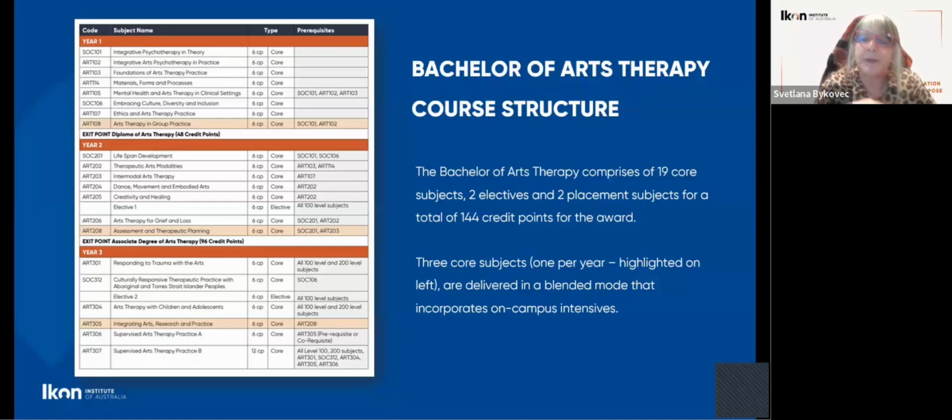Particularly the subjects that have been chosen to be in intensive, there is a lot of that experiential element to it. With our first one, the art therapy groups, students are actually facilitating art therapy group sessions. So they're building a program, a 1-hour workshop, and then they're facilitating it. Each week, a different student facilitates the group session. So you get that real hands-on experience of what it's like. What do I have to consider? What does the room look like? What materials am I going to use? What processes am I going to use? What's the theme? All these things they're actually going to be able to do in real life, in real terms.